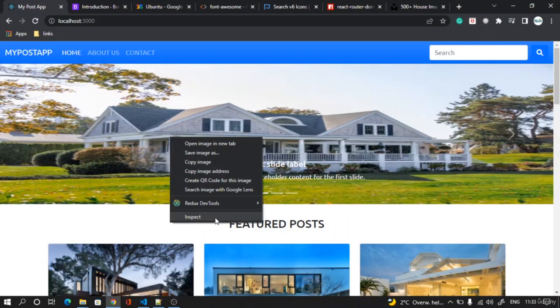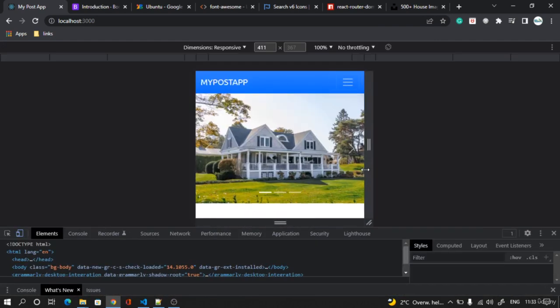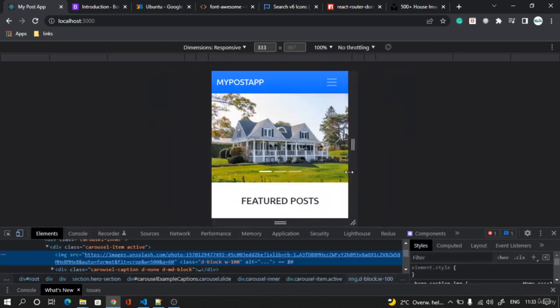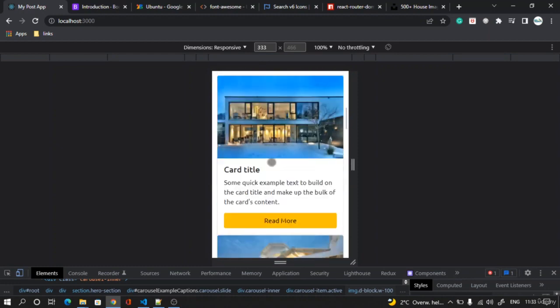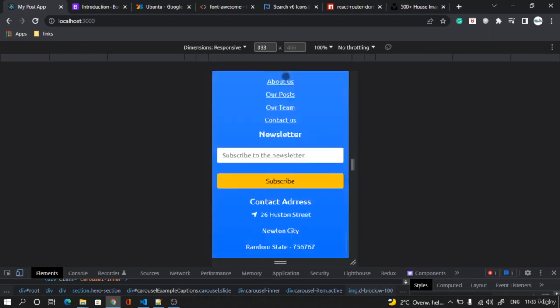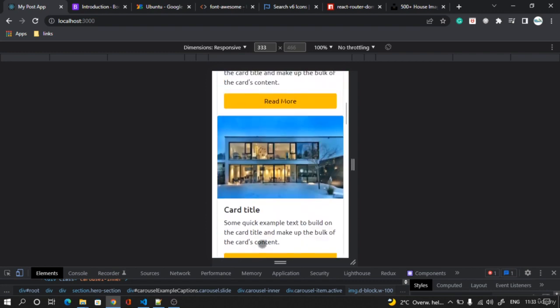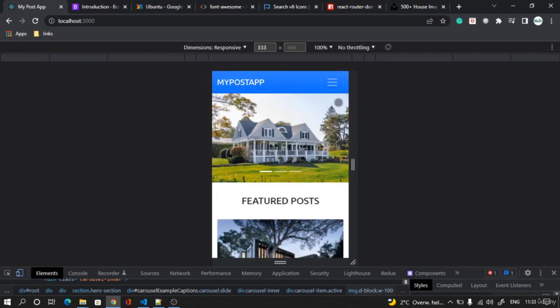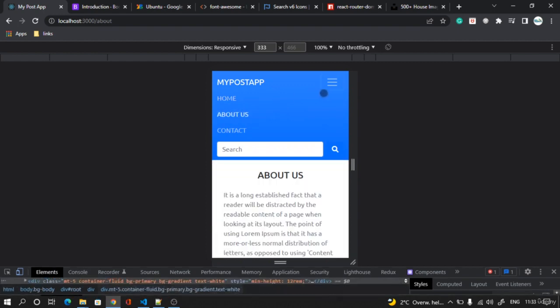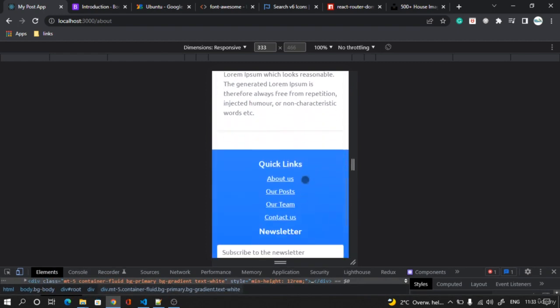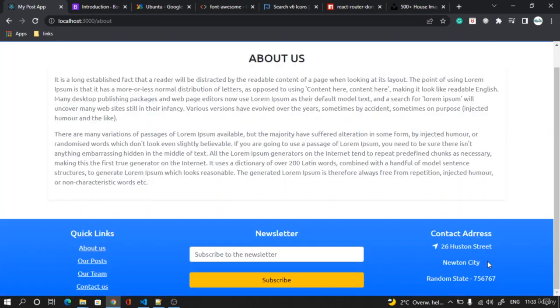So you can see this website is completely responsive in mobile devices as well. So if I scroll down, you will see every piece of all the sections will be nicely aligned to the device categories. So if I go back and click on any other thing, then it's going to give us a nice responsive look and feel.